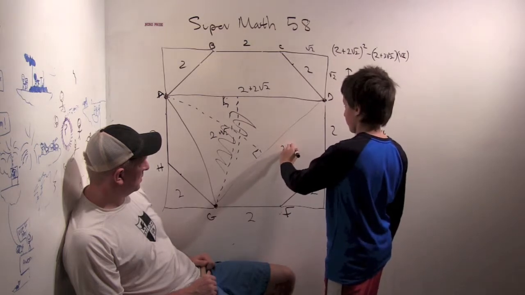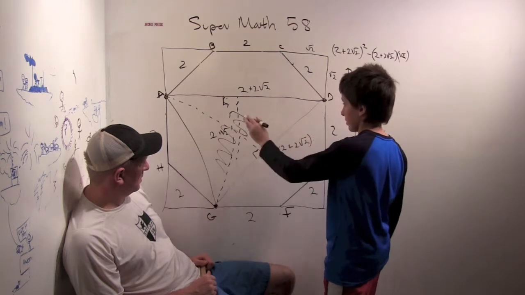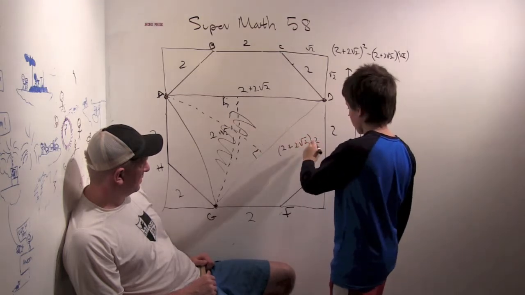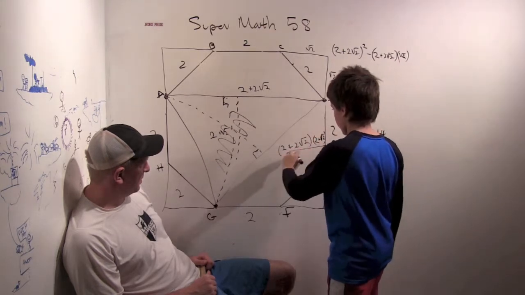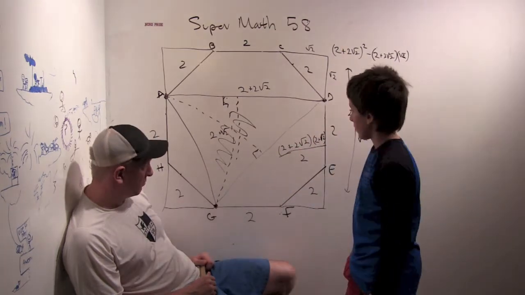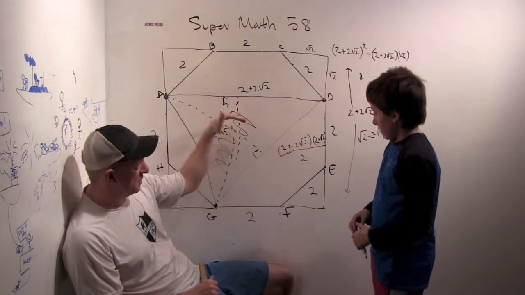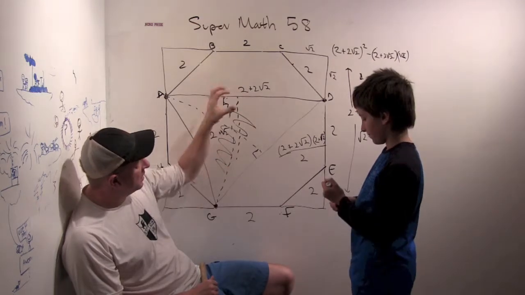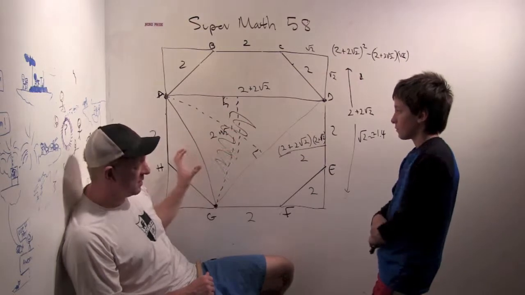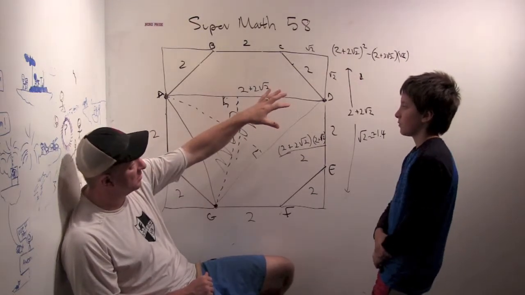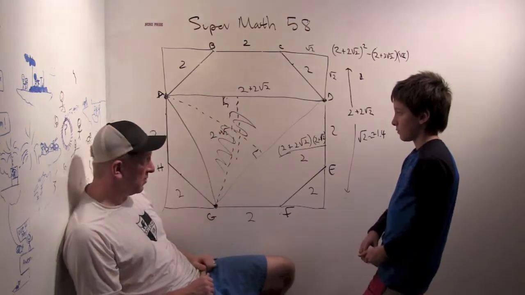So we just have to do, I'll just write it here, 2 plus 2 root 2 times 2 plus root 2, over 2. That in one calculation is going to give us the area of the triangle. This way of drawing the bigger square and then cutting out the other pieces is fine too, just with a lot of calculations. 1/2 base times height, if you find the right base and the right height, it's not too bad.